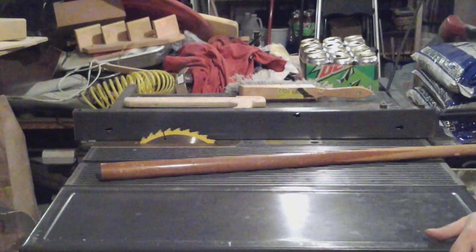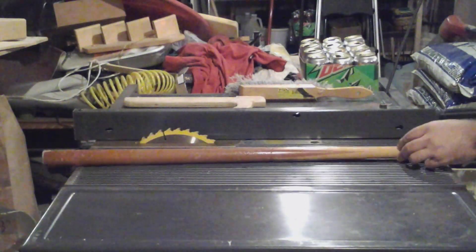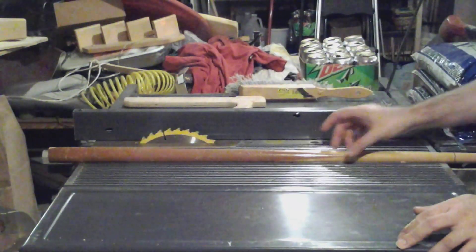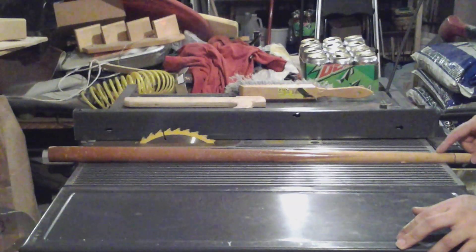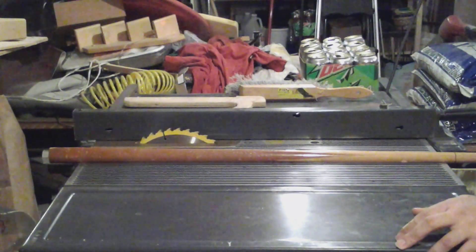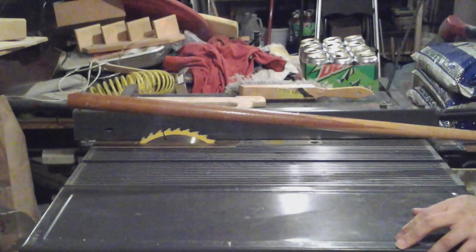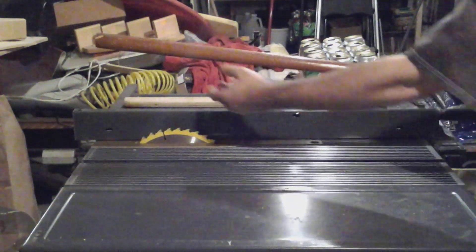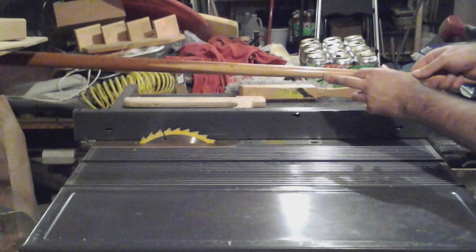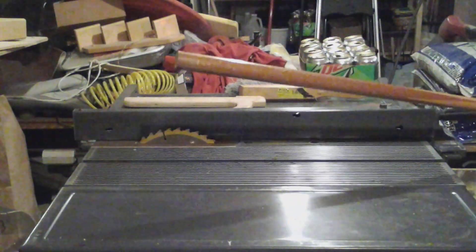Speaking of first aid kits, this is very dangerous — do not try this. I'm cutting a piece on a table saw with a bevel on it. It gets progressively smaller as we get to one end. I'm going to hold it away from the fence and try to keep the blade nice and straight down the center. It's definitely not something you want to try at home. I've made marks down the center to keep it centered, and I've got a mark at the end where I want to stop. I've got plenty of stick to hold on to keep my hands away from the blade, but it's still dangerous. Don't try this.